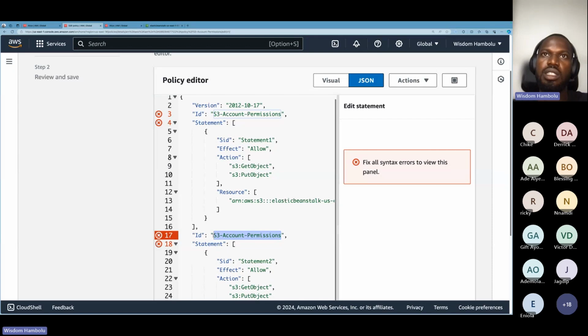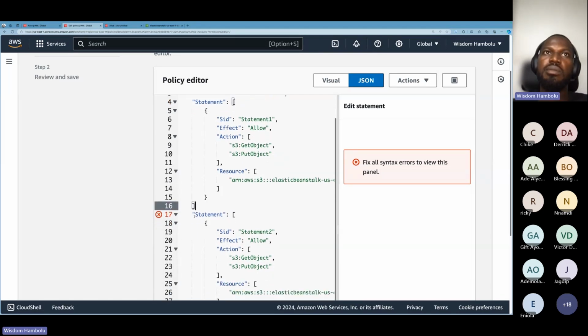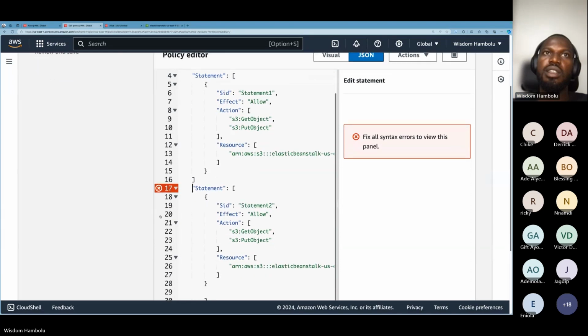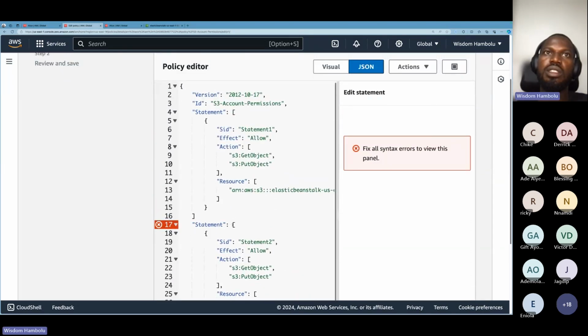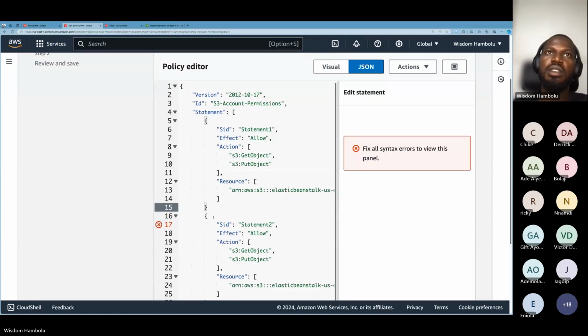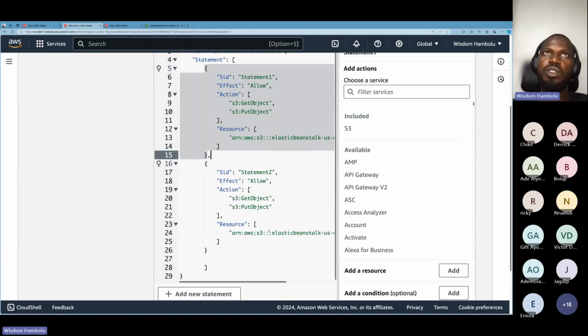Oh no, rather than doing that, let's do this. For the statements here, let's see if you can just have a separate block. Okay, yes. So that's what I wanted to show you.